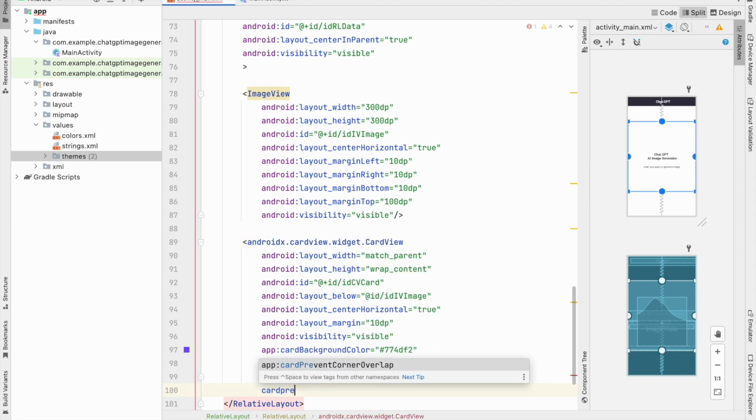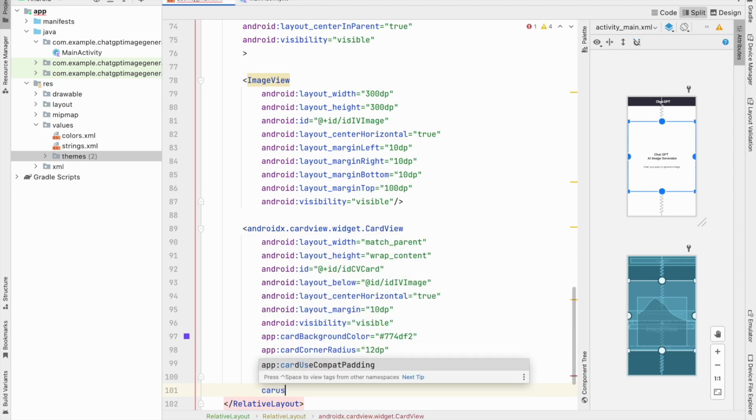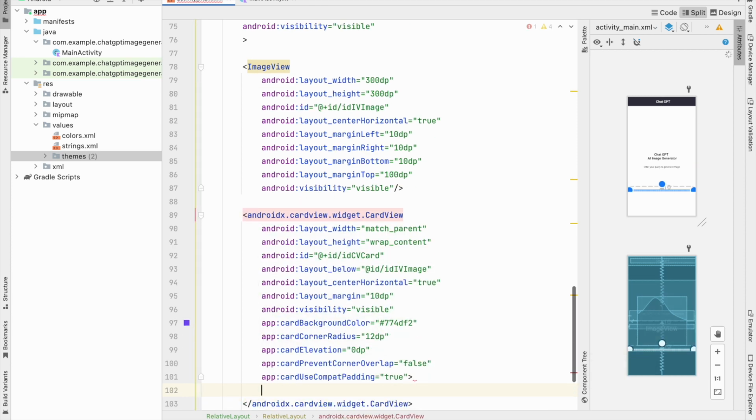After that we will be adding card prevent overlap to false, and then specifying card use padding to true.